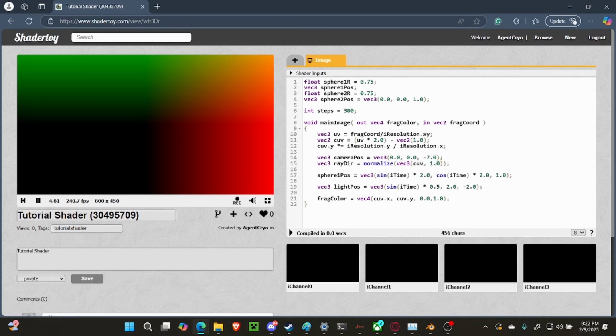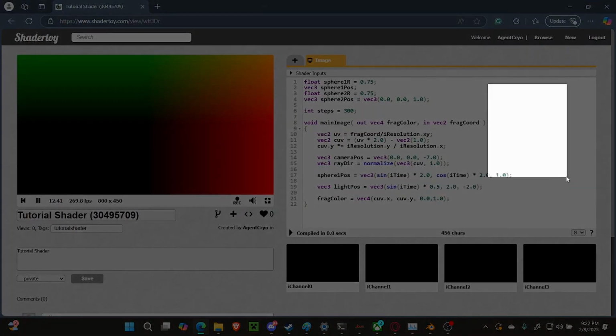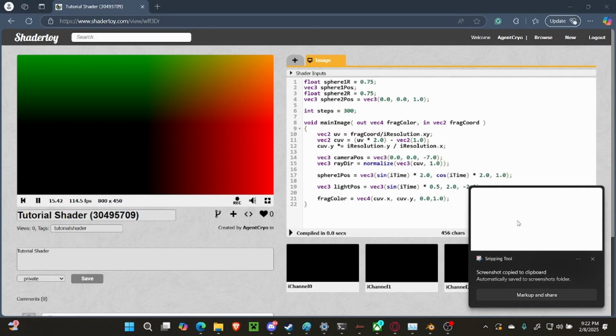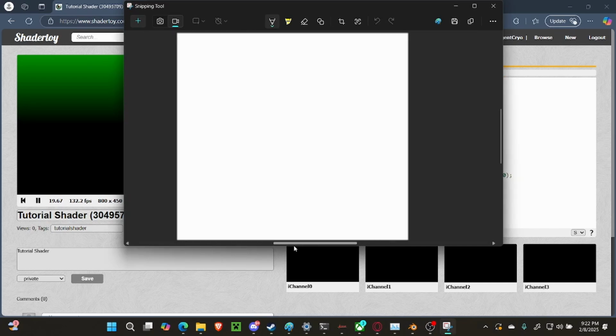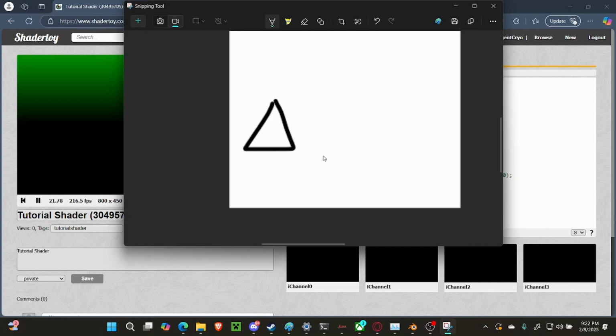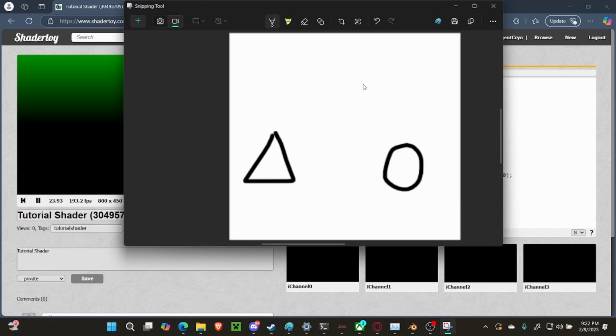Now, we still need to do some boring stuff. We have to have a map, which is like a list of spheres, or that will be how we put our two spheres together. And here's the explanation. We have a camera, and then we have two spheres and the floor.